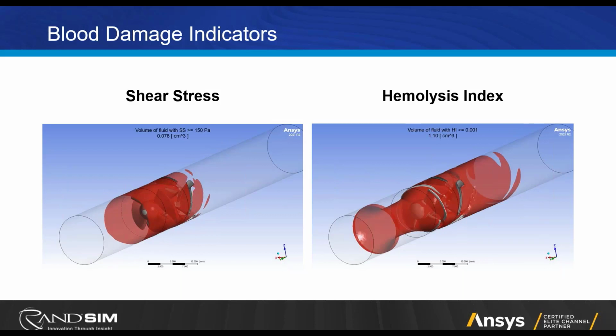Okay, so now what we're showing here is the same data, but in a 3D plot, an iso surface or iso volume. These are regions in the fluid domain, not just on the wall, where you can expect high shear stress and potential for hemolysis. Looking at just shear stress, the potential area of concern is very small compared to what it looks like when you include the hemolysis model. So there's basically an order of magnitude increase in the regions of potential blood damage between these two predictions. And of course, as engineers, we want to be conservative.